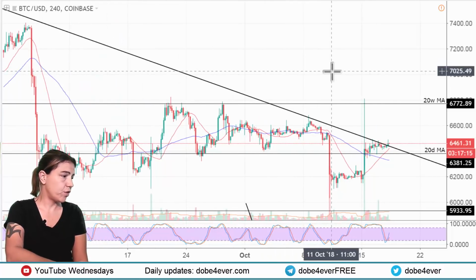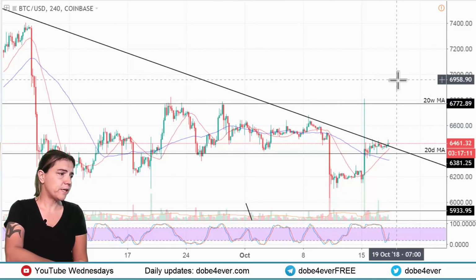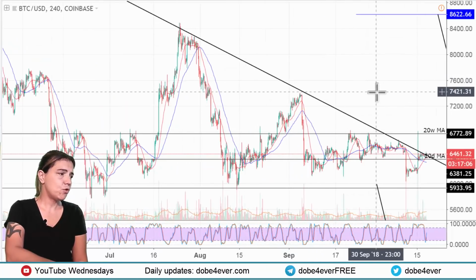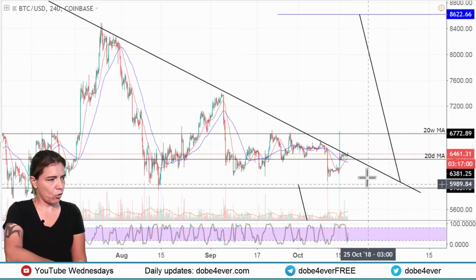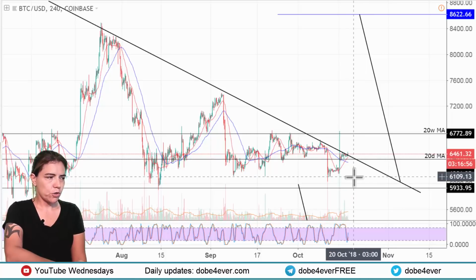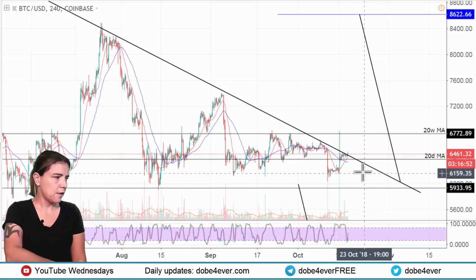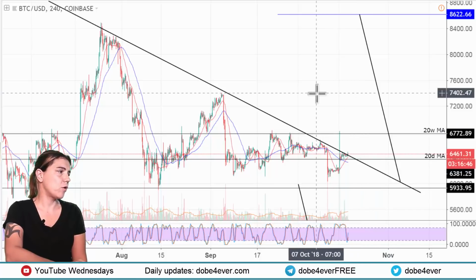So if you think it's gonna go down, you can open your short, but have a stop loss in play. And if you think it's gonna break to the upside, then have your long and have your stop loss in place. But yeah, we're getting very close from here. Right now this is not for short-term trading or day trading. There's simply no opportunities here to do that. We just need to wait now for the big breakout, which I expect to happen in 1 week or less.